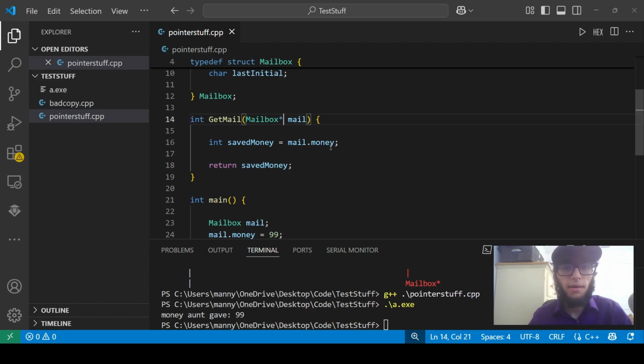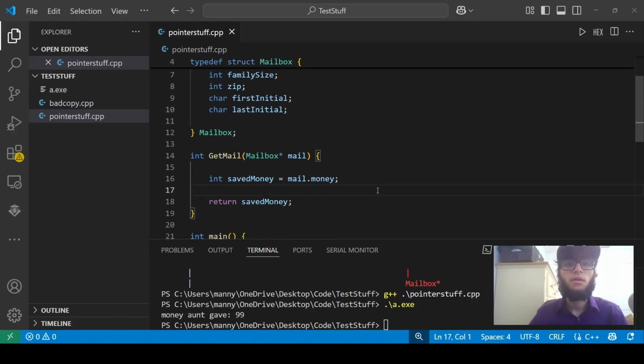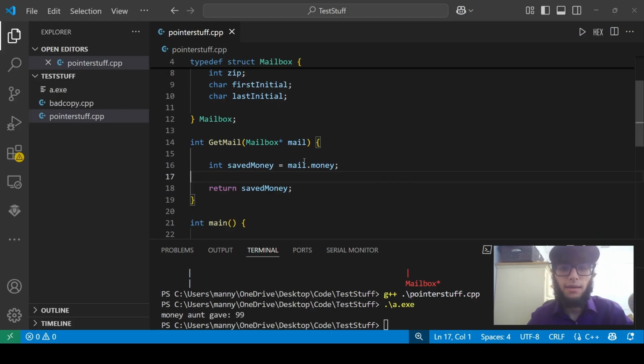So when we use the dot operator over here, right, the CPU knows the layout of the object, which is mail. So things like the base address, the last address, which would be last initial in this, because that's the last variable in here. Then, things like variables, their locations inside the structure, etc., right? But we're not giving it an object. We're giving it a pointer to an object. So this is just an 8-byte memory address. This is not something we could just use dot on.